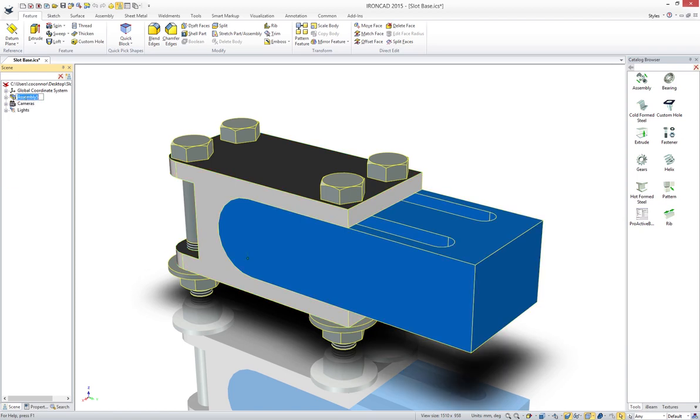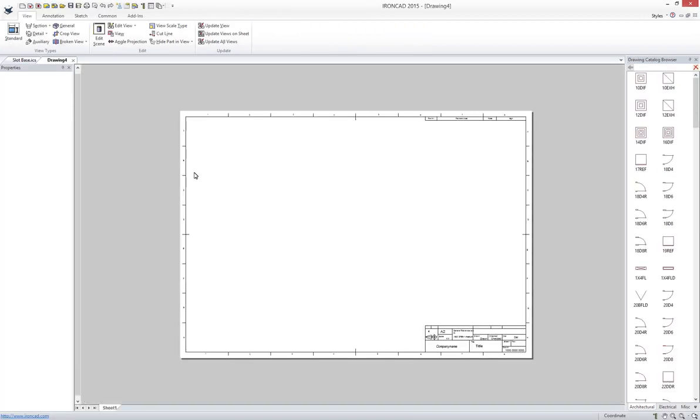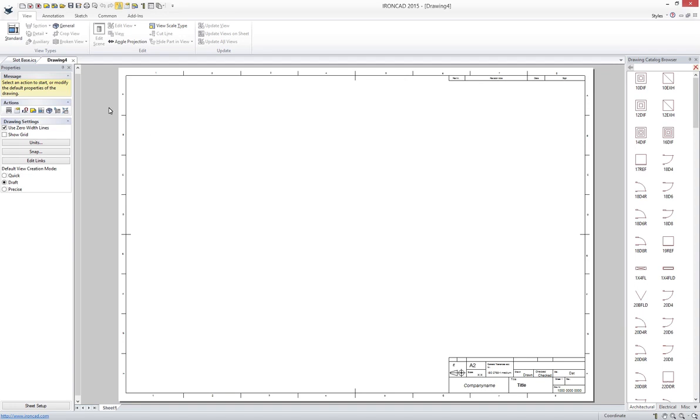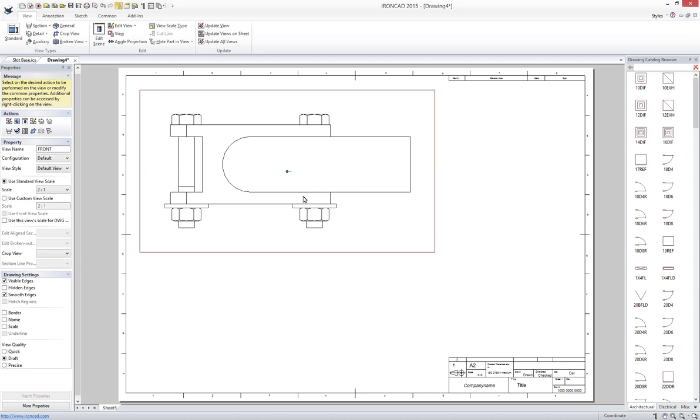Now that we have our 3D design, we can save and create our fully associative 2D layouts for production. Rest assured that when you change your 3D, the 2D data can automatically update with the latest changes. Simply create the desired views, such as an assembly view for our bill of material. Shade the views for better clarity.